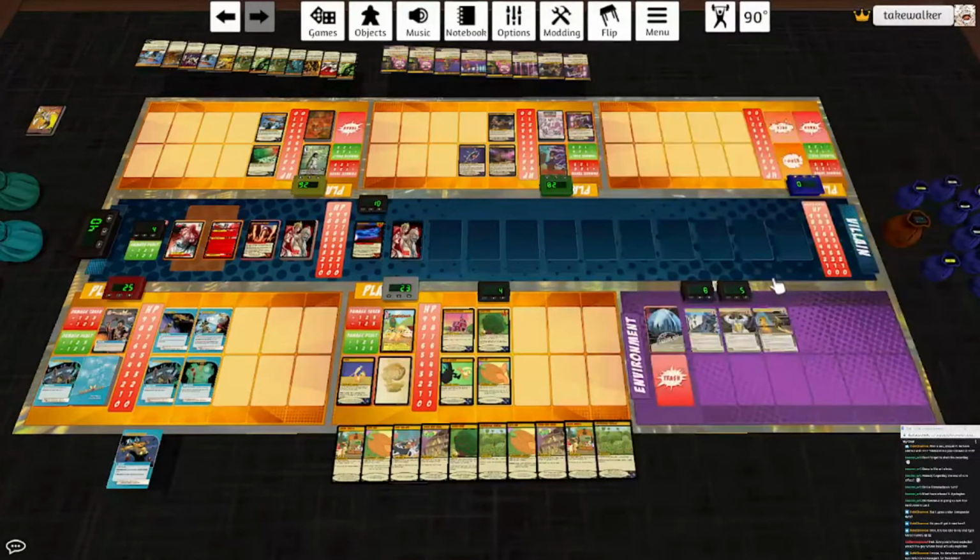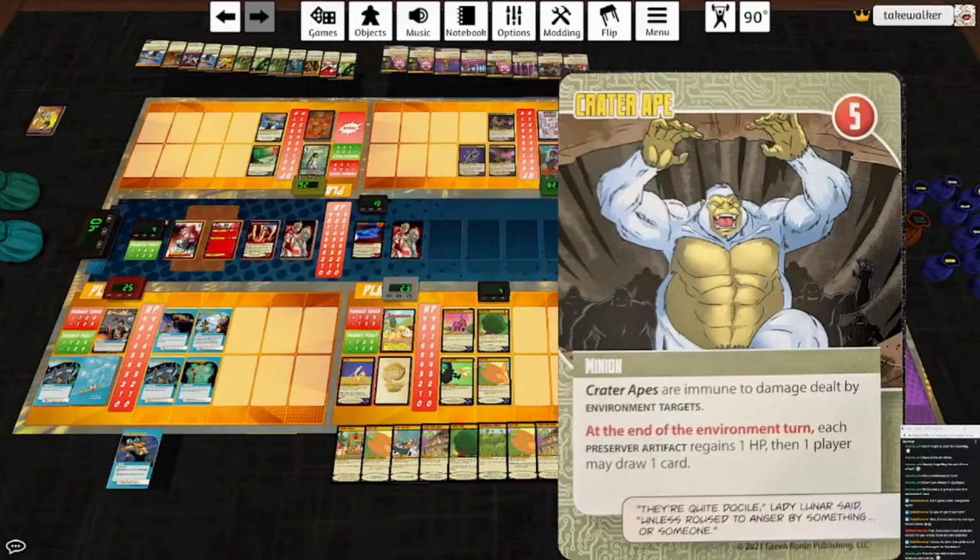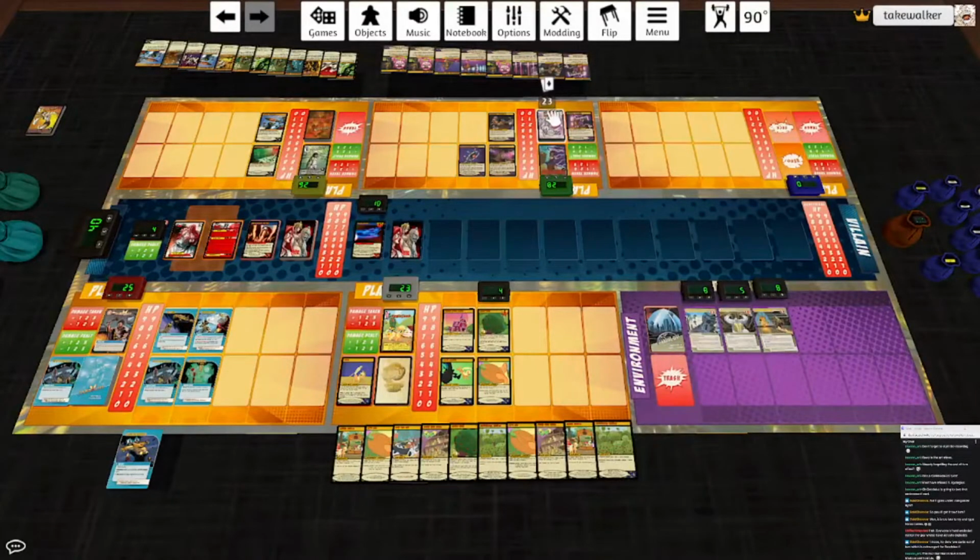Farside Manufactory. Cripes, another preserver artifact. This one deals fire damage if it's dead at the start of turn. End of the environment turn, a player may draw 3 cards. If they do, this card deals itself 2 fire damage. Well, you know what? We're not going to do that. Each preserver artifact regains a hit point, then 1 player may draw a card. La Commodore is low on cards. She needs more. Can you tell?